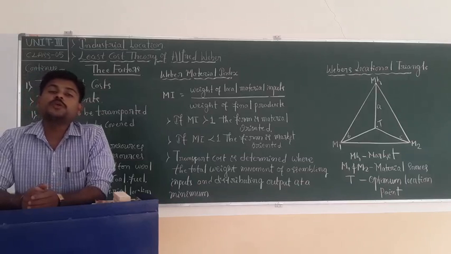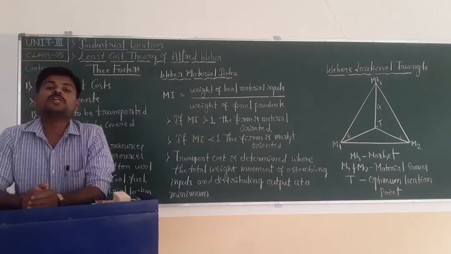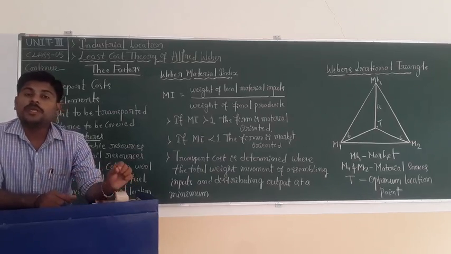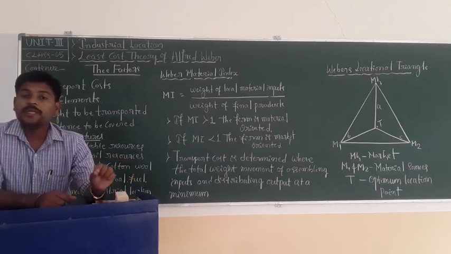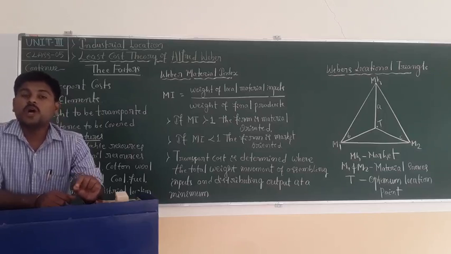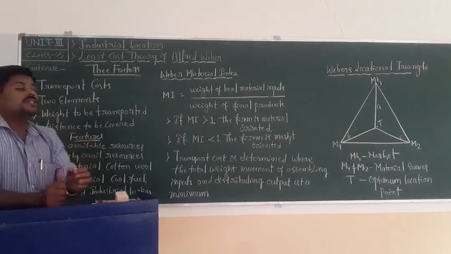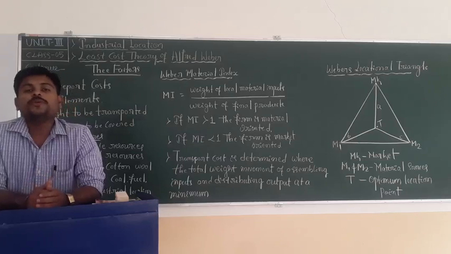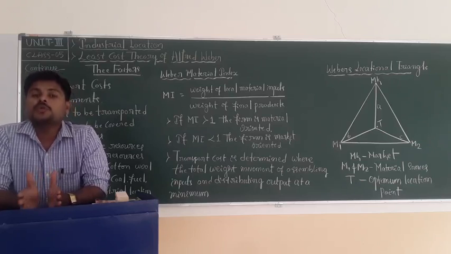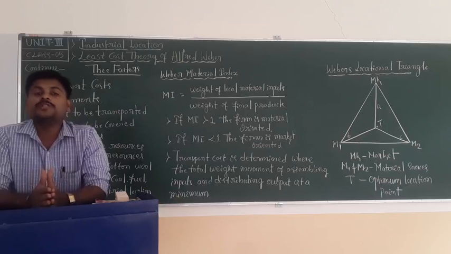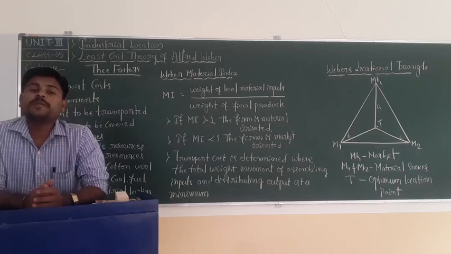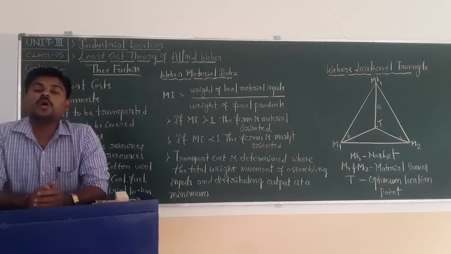Therefore, Alfred Weber considered two basic elements of transport cost. The first one is the weight to be transported: input weight and output weight will determine industrial location. The second one is the distance to be covered. As I told you already, the distance between the manufacturing company and the market, and between the manufacturing company and the location of material sources, will determine industrial location according to Alfred Weber.